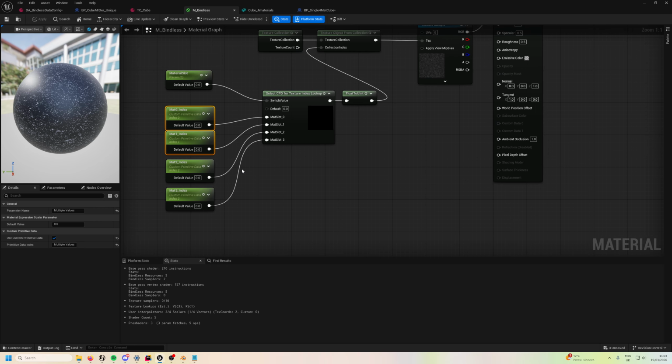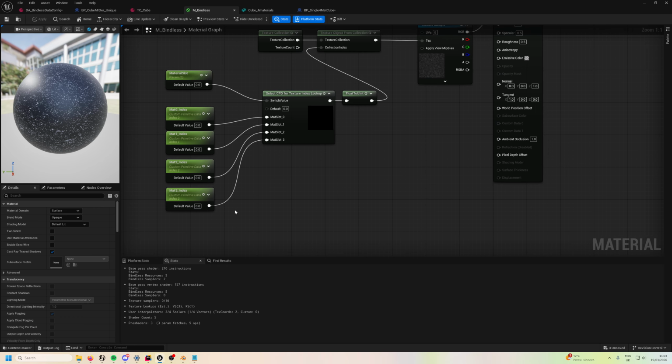So all of your textures can be on custom primitive data, all of your colors, some other variables for shading, and really speaking, you can probably have the entire project running on only a few material instances.